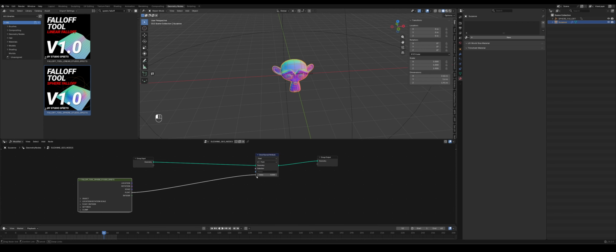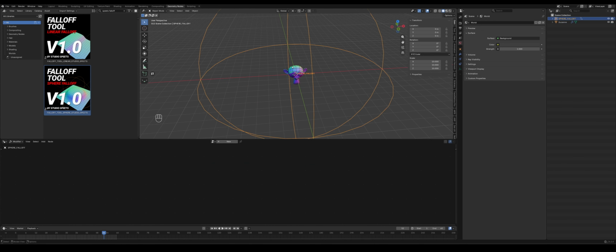So float goes into the value, and you'll have to give it a name. So let's go with data, which is a name that's easy to remember. And now you can recall this data attribute somewhere else. The data is the float values that are being manipulated by this spherical falloff.